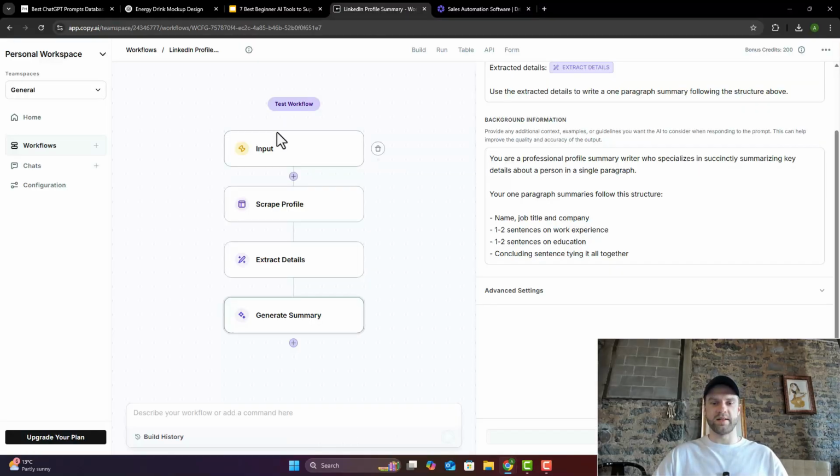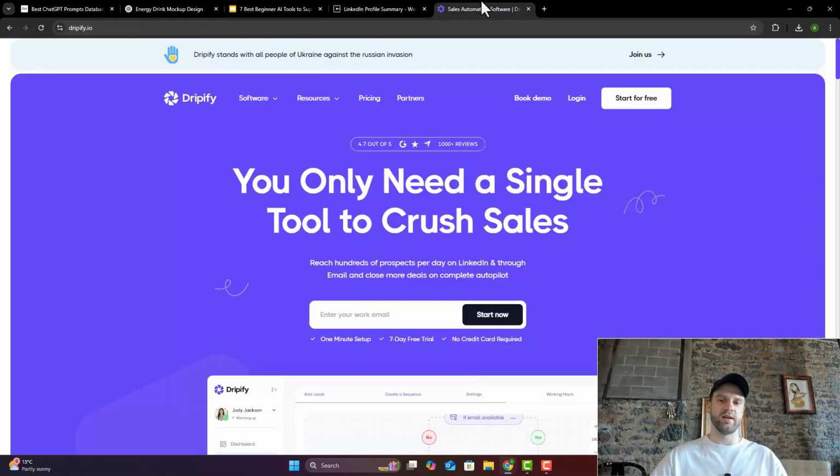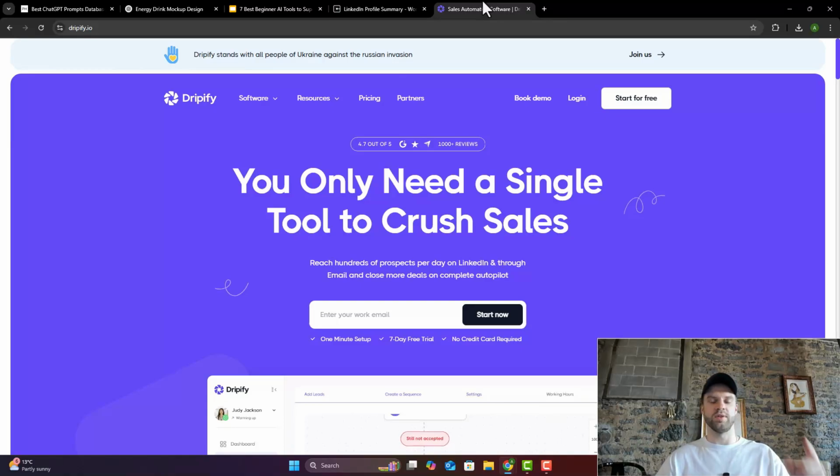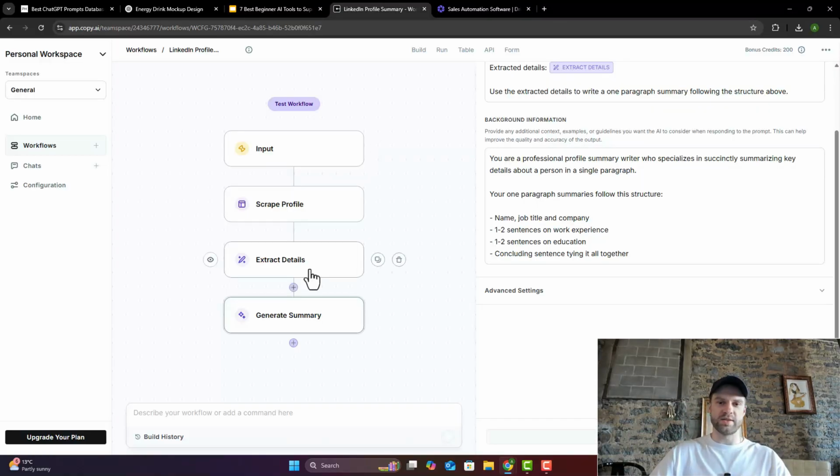And basically you can connect Copy.ai directly to Debutify. So Copy.ai will source all the LinkedIn profiles for you and then it's going to send it to Debutify and Debutify will reach out to those people based on their profile summary that it extracted from their LinkedIn profile.